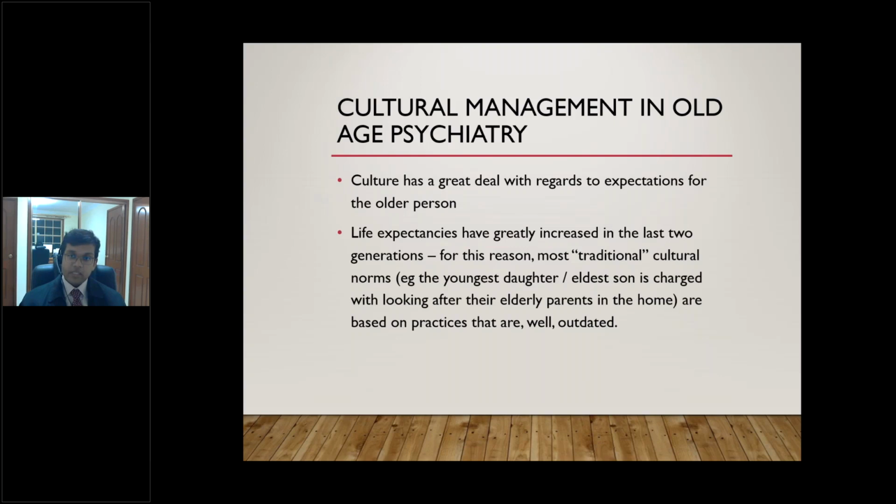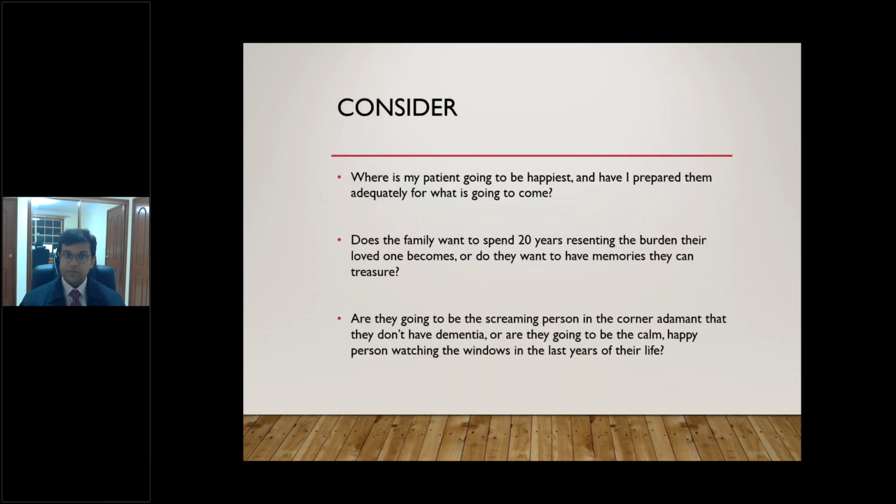But there is the very important issue to remember that people are living a lot longer than they used to. The current generation lives about 15 to 20 years longer than the previous generation. And that is a burden that not many families are aware of and recognize. They want to be able to try to provide for their parents the same way that their parents were provided for from their previous generation. That is harder to do without significant changes towards the cultural models.